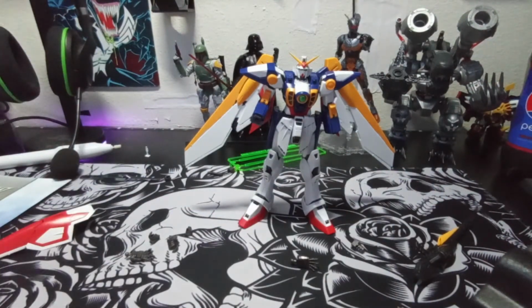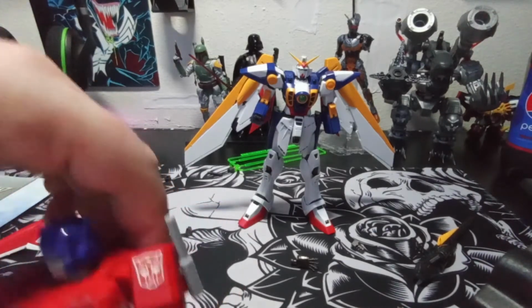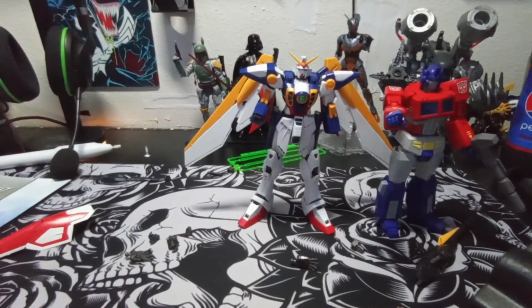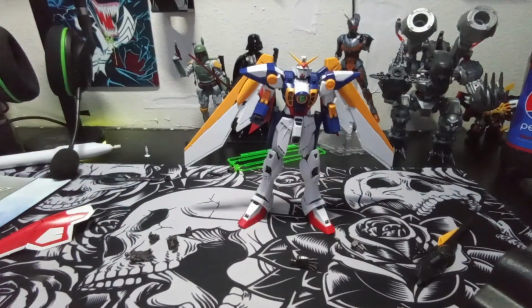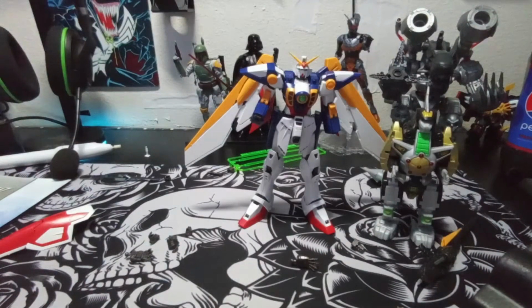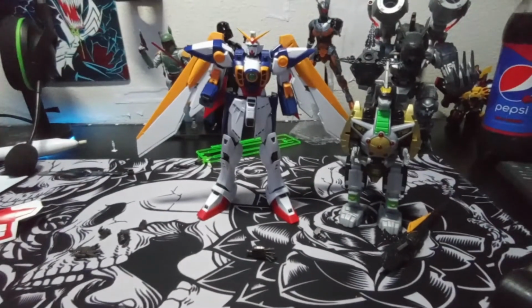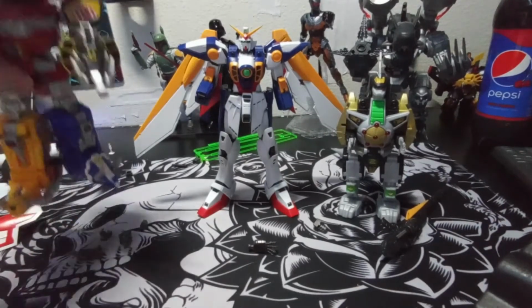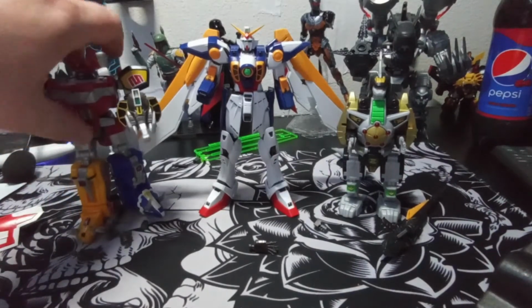But for size comparison, as you can see in the background, here's Optimus Prime. Kind of same height-ish. Who else do I want to bring down? Here is the Super Mini Dragon Zord. Here is the Super Mini Mega Zord.